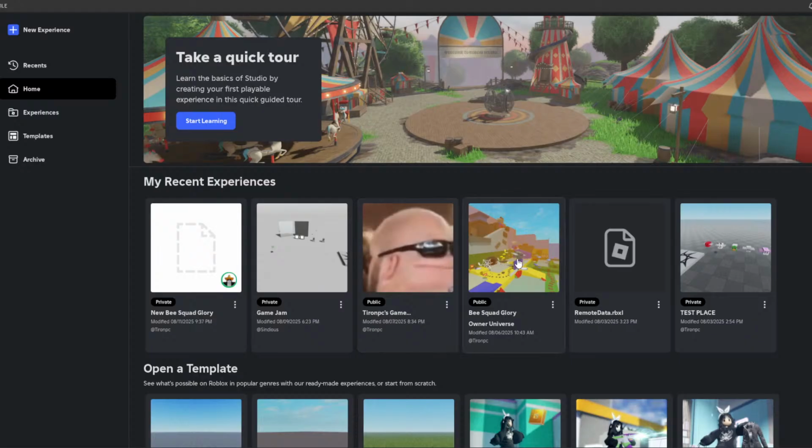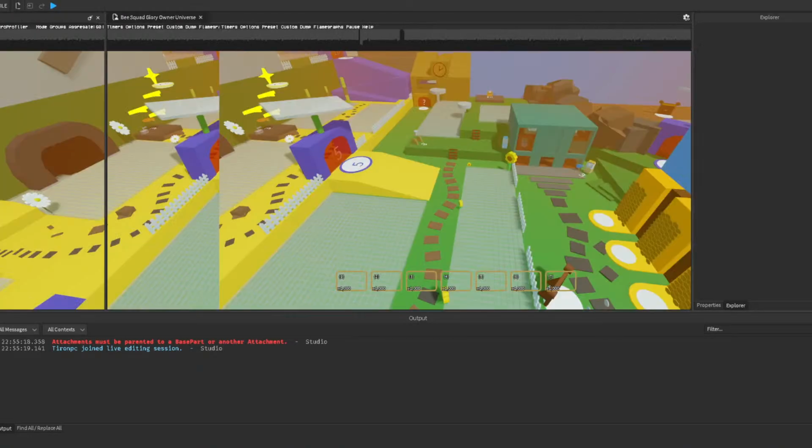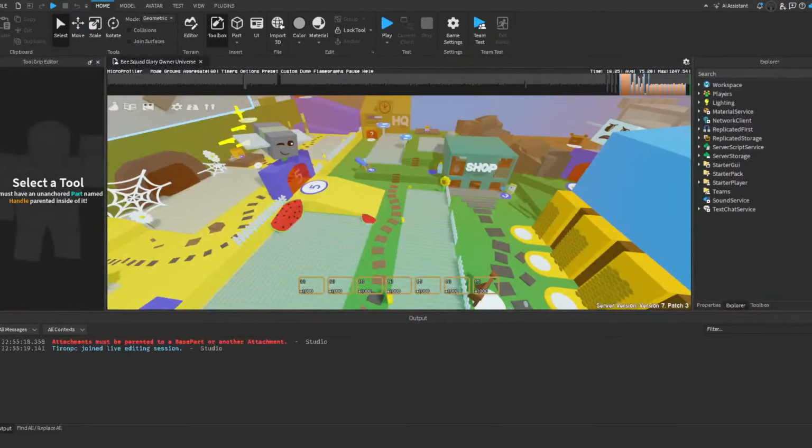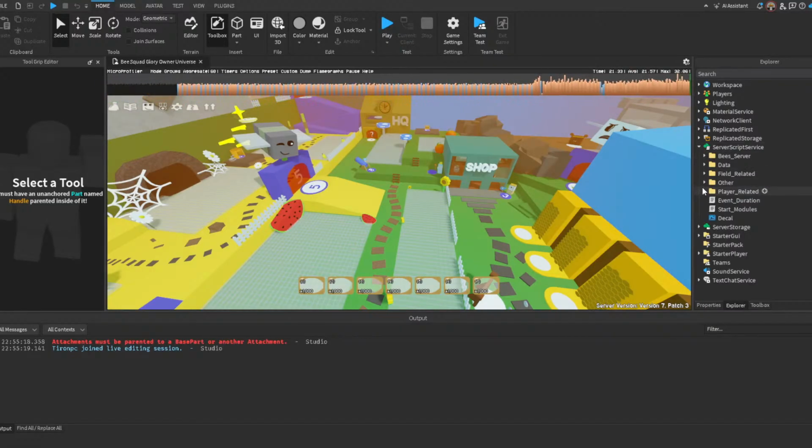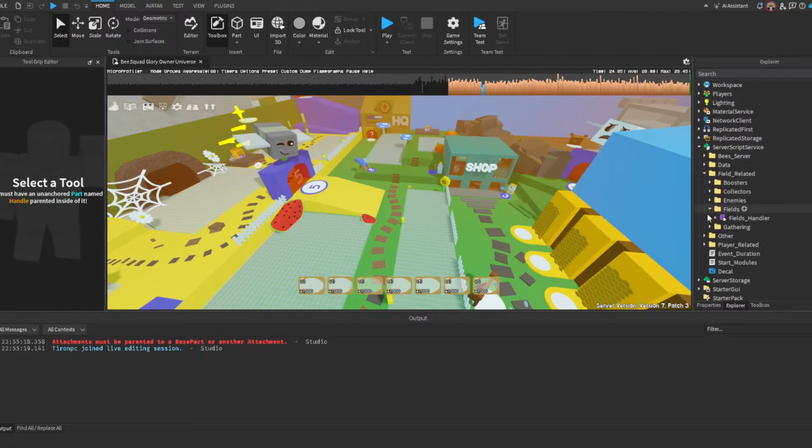So basically, I'm going to grab the old game. Okay, so here in the old game, this is how the flowers actually went down, which is very different from what Bee Swarm does.